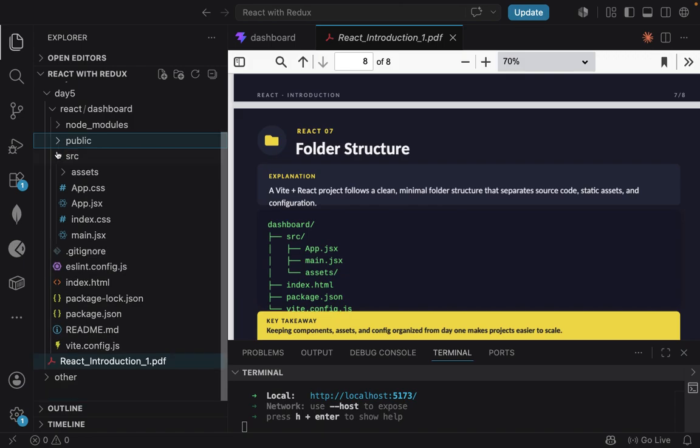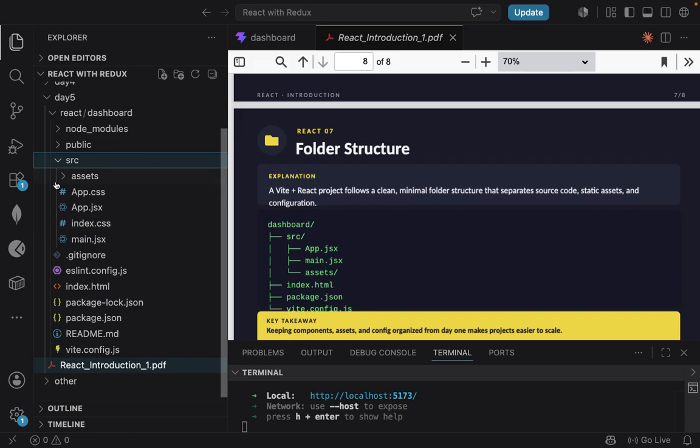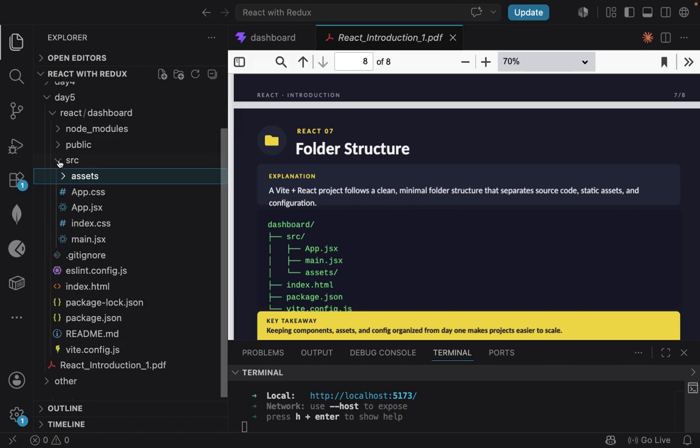Then we also have the src folder. Inside the src folder, basically this is the main folder, the main source code. So you can see there is an assets folder, there is a css file, there is a component, there is an additional css file, there is one more component. Now this src folder is very important, and it is also called the source folder. In that folder we mainly keep all the css files, like the component related css or the global css, or any additional assets, like some images and some fonts, let's say. We can keep them inside the src folder. So we'll be working 24 by 7 only in this src folder.